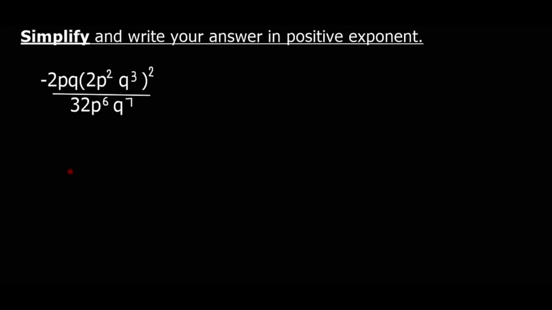And then what about this one? We look at this one, we have a bracket. And then this bracket has an exponent. Therefore, we must break out this bracket before we start to multiply. We will use another law of exponents. We take the exponent of each base inside the bracket and multiply it by this exponent on the outside.